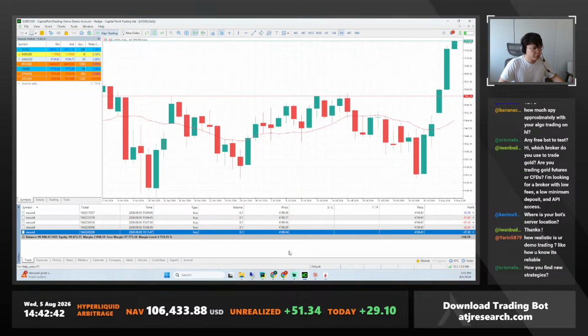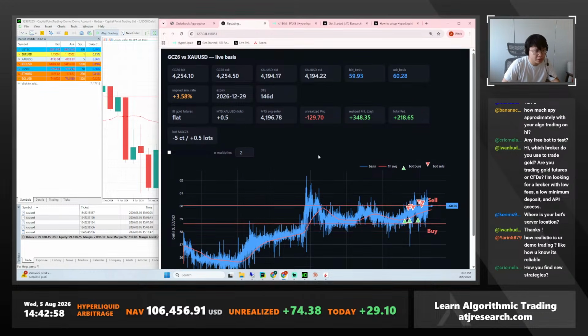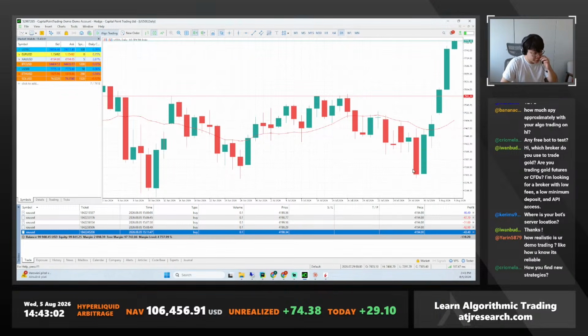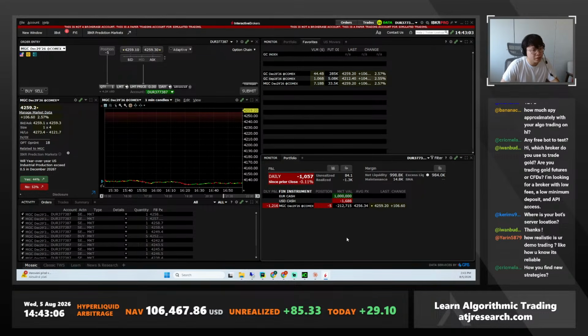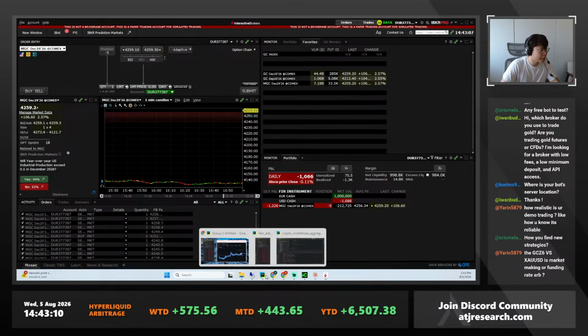How realistic is your demo trading? I would say not very realistic. I think it could work, but I don't trust the results here. Today I'm just testing the logic of the trading bot, but not the results. The fills and the real market execution differ a lot because we have demo on Interactive Brokers and also demo MT5. And so tomorrow I think I'm ready to deploy the strategy live, testing on a small account. I already got the money ready.